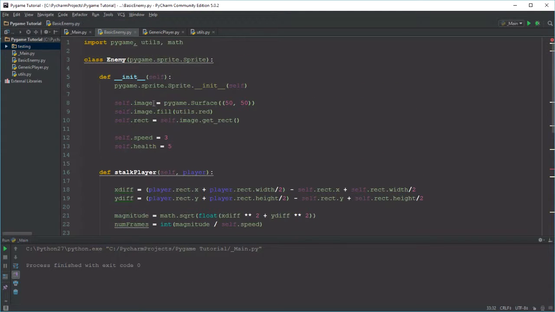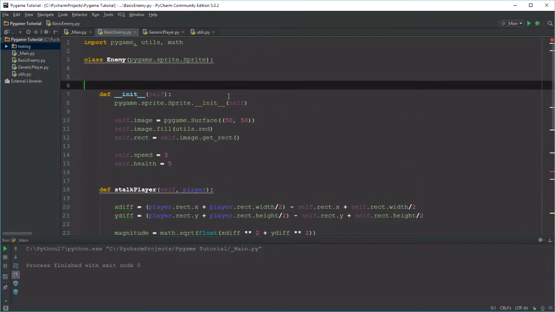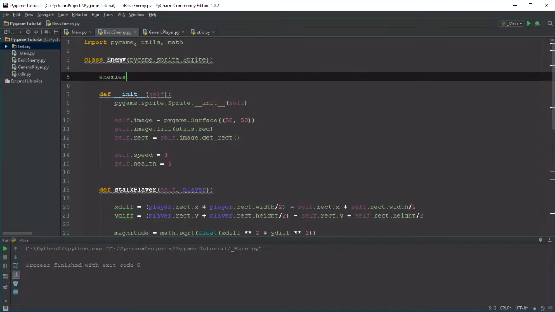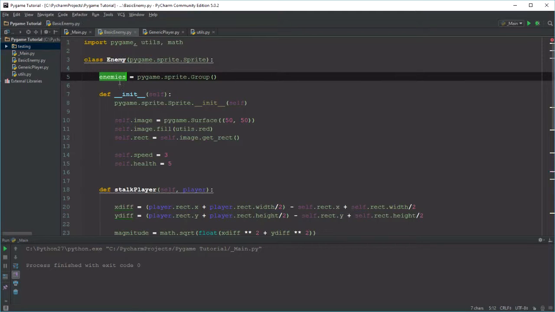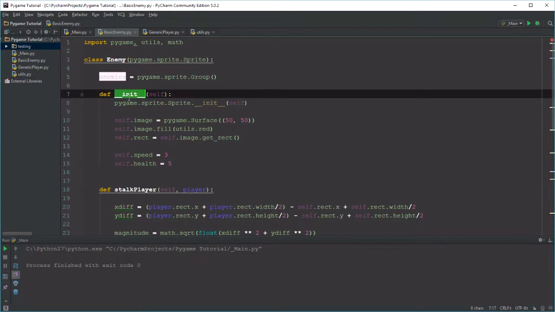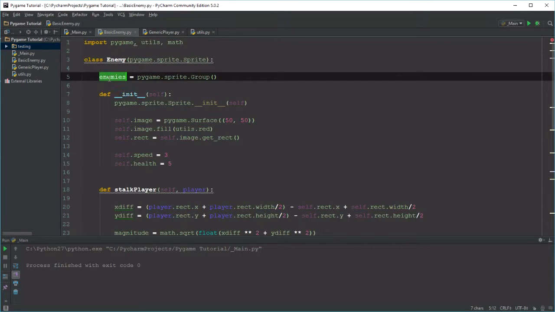What is a basic enemy dot enemy? Well, this is like a static variable. So if I come up into this zone of the class before the initializer, and I declare something called enemies, and I say it's equal to a new pygame.sprite.group, then this thing is a static to the class, meaning the individuals. So this is the individual enemy object, this is the class of enemies, and this is somewhere in between, meaning this does not get contained in each individual enemy. However, it's usable by each individual enemy.